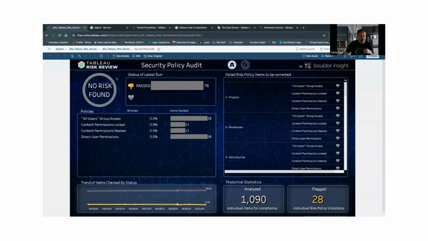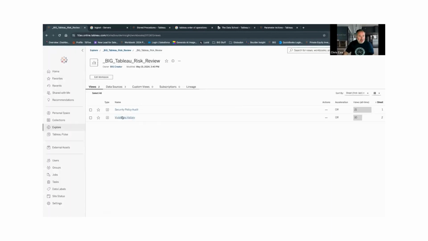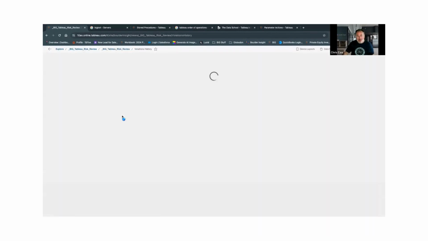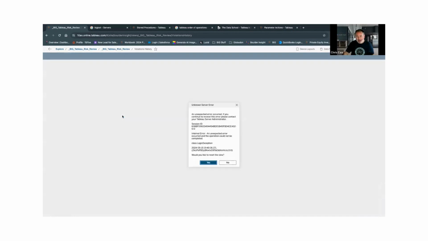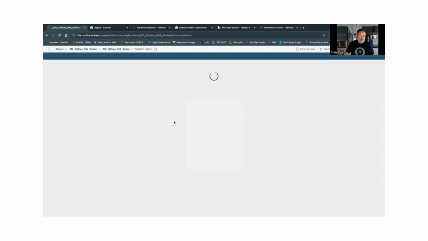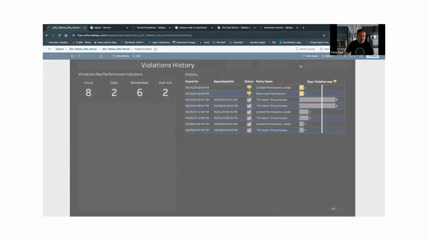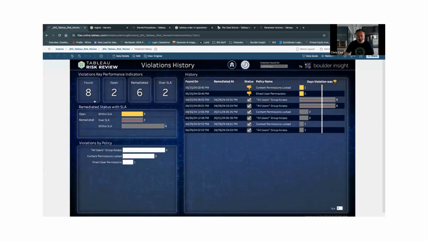While it's doing that, I'll show you the next dashboard. This is the history. It also keeps up with the history of all of the fails that you've had. All right, here we go. This is a list of, okay, we found 8 over time, 2 are still open, 6 have been fixed, and that's the 2 that I just changed, by the way. So it's already run and found those 2. I've got 2 that have been open for one day, and I have to go and fix them. I have fixed 6.